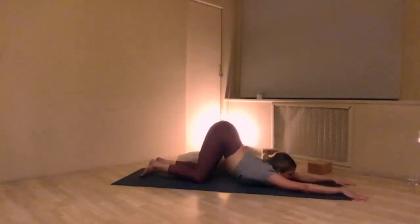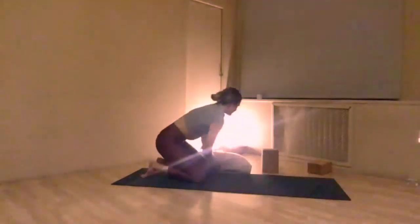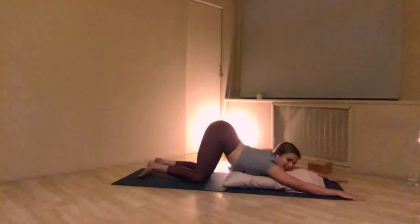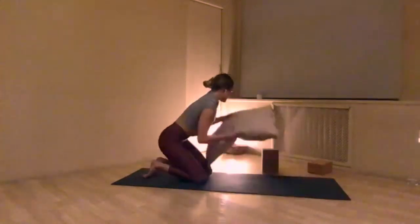And then eventually, if your chest makes it all the way down to the mat, you can bring your chin to the mat and gaze forward. Just make sure that the chest is touching the mat before you take this gaze variation. Now, the pillow can be used in this if you want a little more support. So you can bring the pillow down, bring your chest onto the pillow so you have that softer support than maybe a block, and taking up more surface area on the body. So we'll be here for a minute.